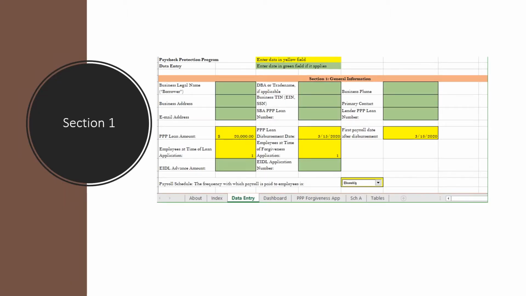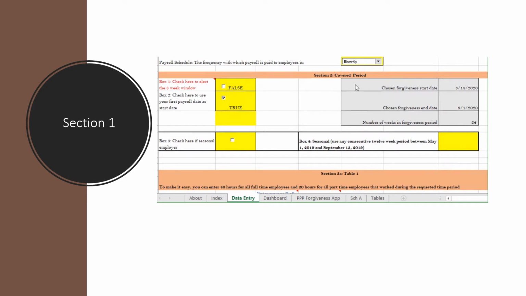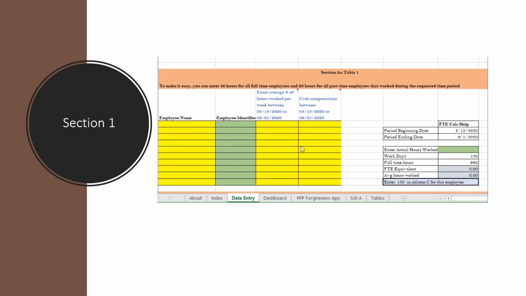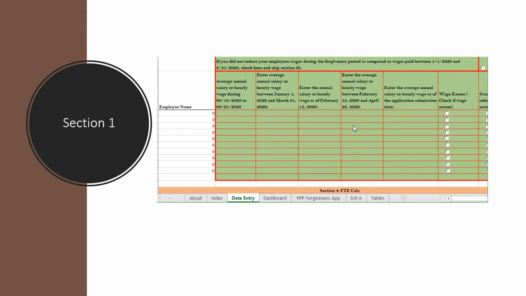This is the data entry tab. The yellow fields are data that is required, and the green field is optional. This data entry tab is divided into sections. Section 1 requires general information. Section 2 is information that will help you select your covered period. Section 3A is Table 1 for Schedule A, part of information, and there's 3B, which is the salary hourly wage reduction calculations for Table 1.